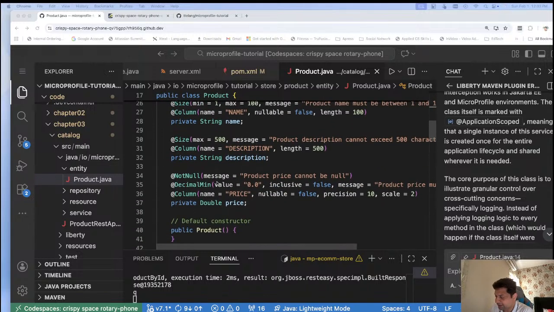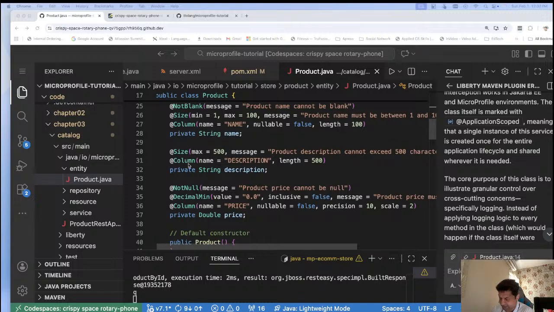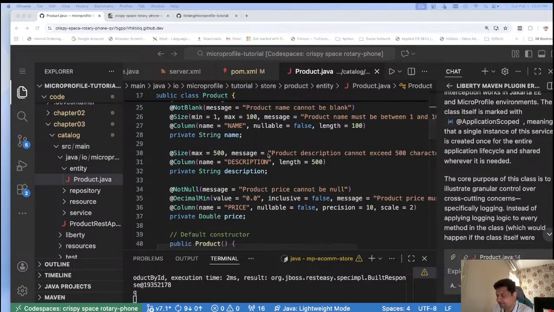So for all the attributes, now we have the column defined. So column mapping, this is ORM, object relational mapping. And then we have also validation, which is the maximum size should be 500 for description. So these are validations and validation messages as well.